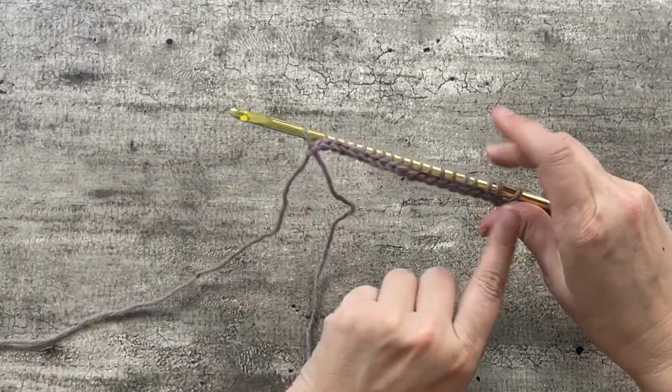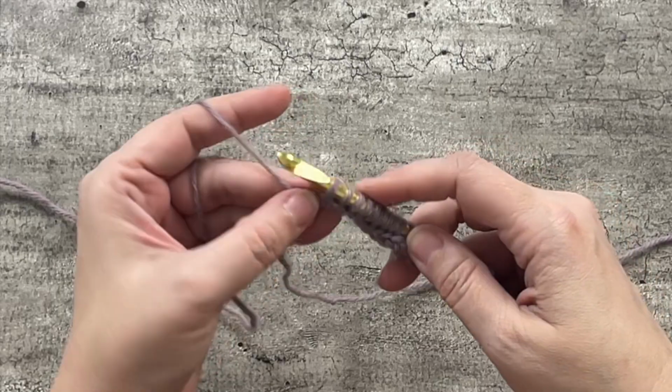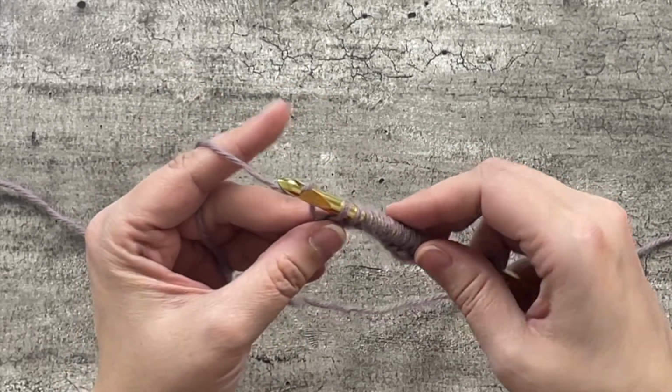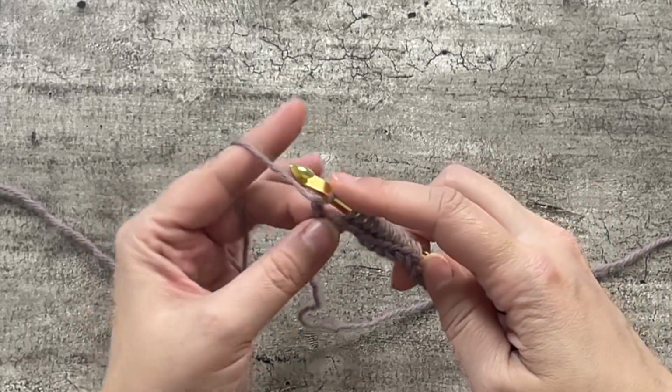All right, so the return pass is when we create the crochet slip stitch chain that these loops of yarn are gonna get suspended from. So the return pass is about remembering one mantra. Yarn over, pull through 1, yarn over, pull through 2 until the end of the row. Here's my first stitch on the hook. I'm gonna yarn over and pull through 1, just that first loop on my hook. I have now created what is called the edge stitch. This will be important later on.